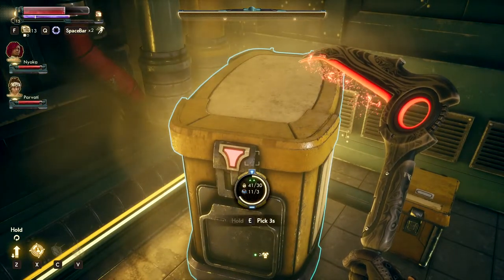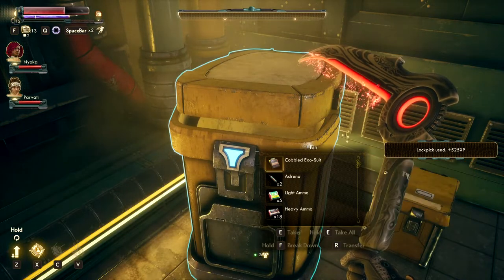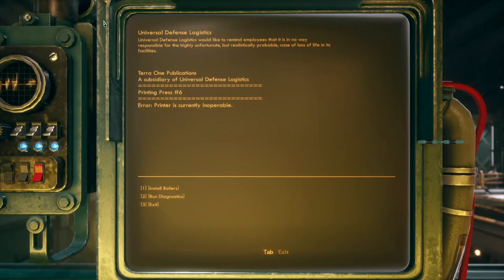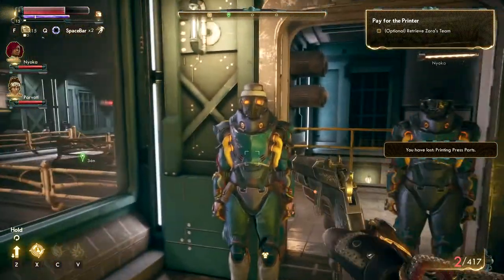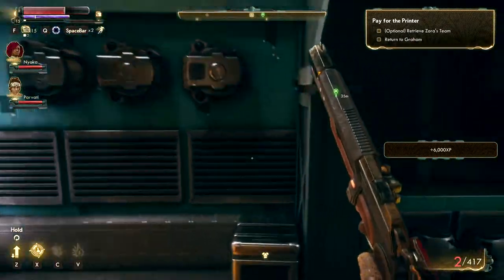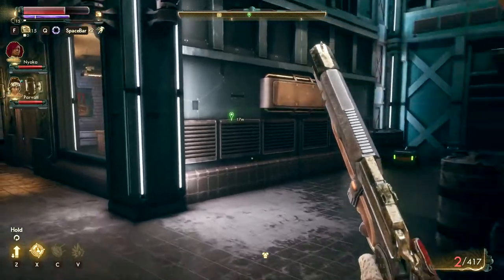Ooh, hacking tan. Ooh, leaded armor. Oh, that's a lot of stuff. Let's take it all. Install rollers. No. We weren't done yet. Oh, we were. Nice. Optional: retrieve Zora's team. Where did we retrieve him from?